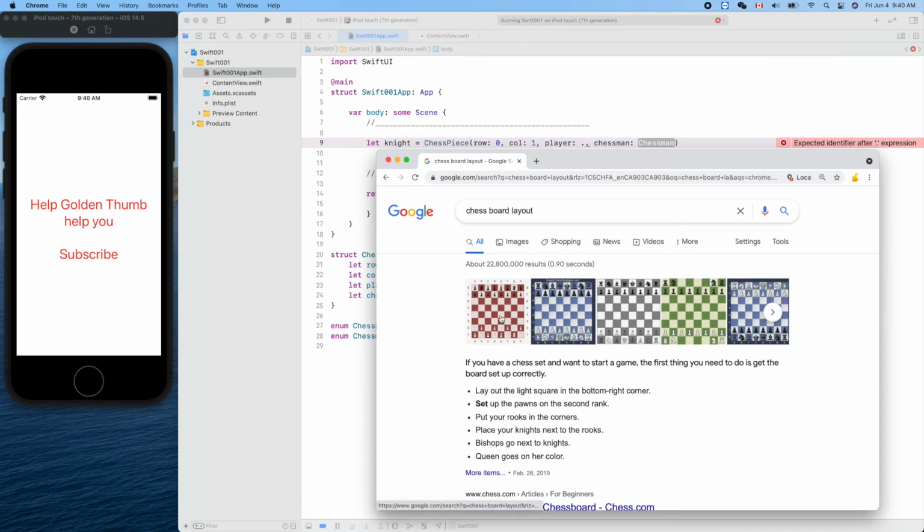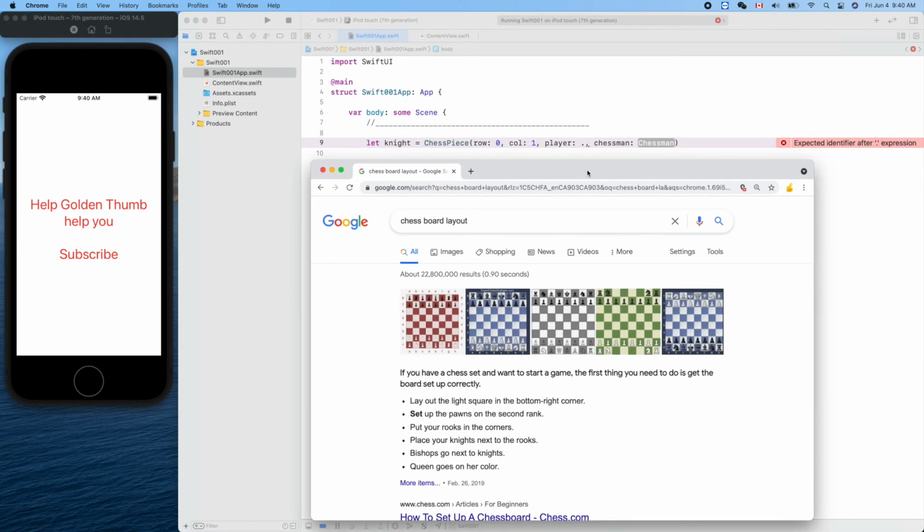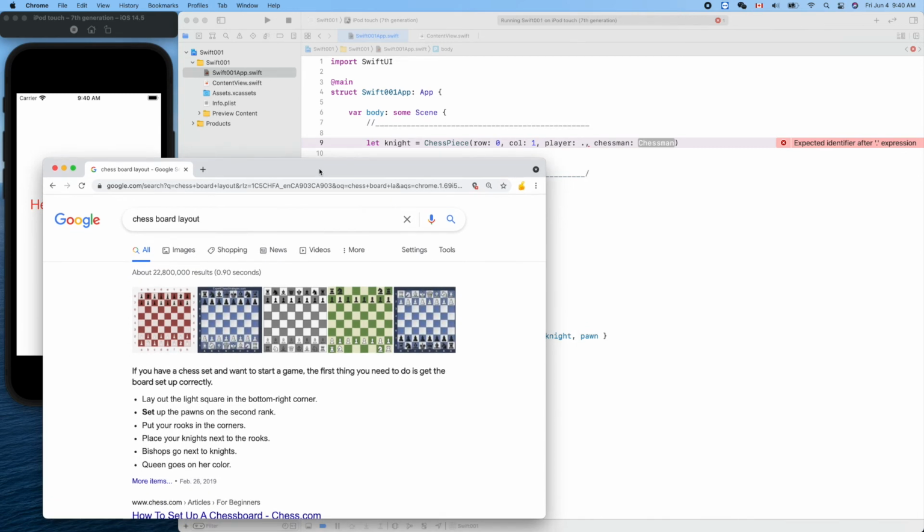Based on this, yeah, black is on the top, right? Okay. Oh, yeah.